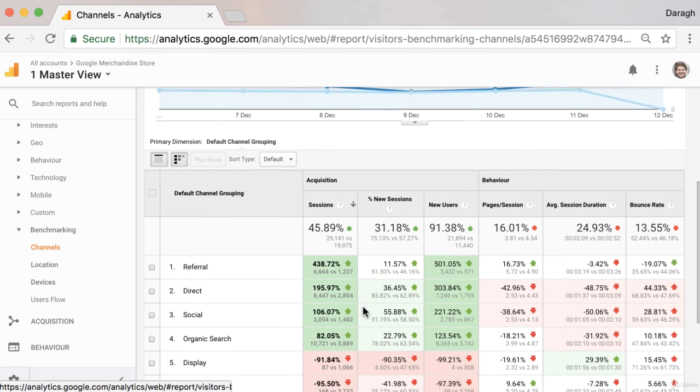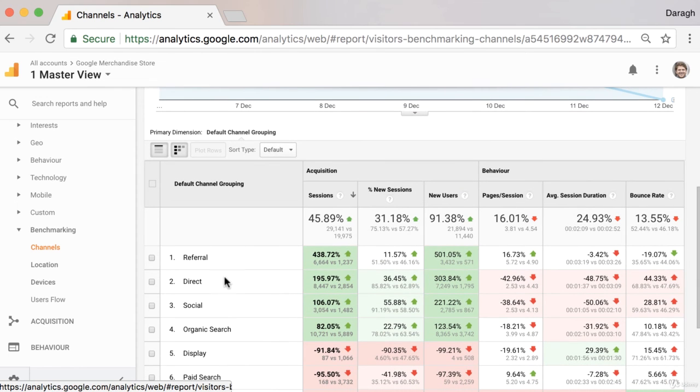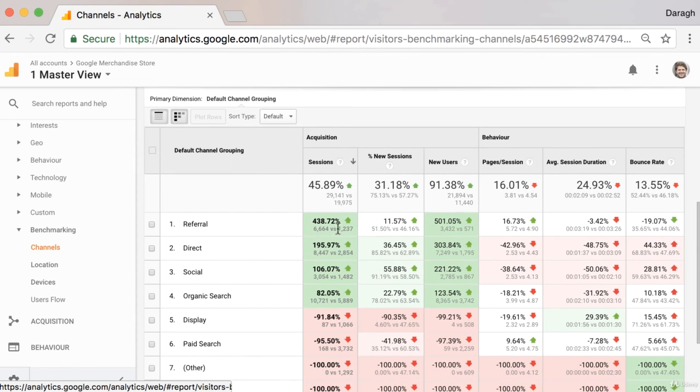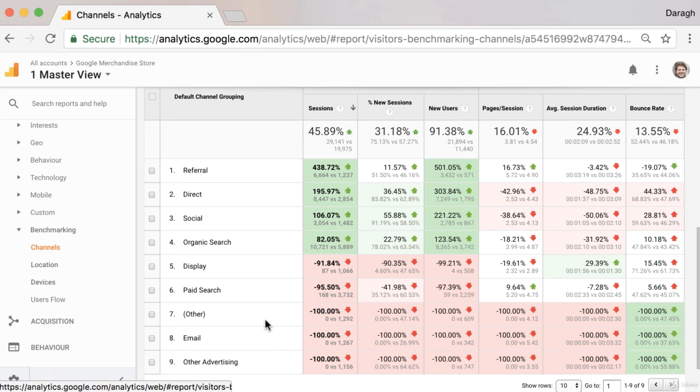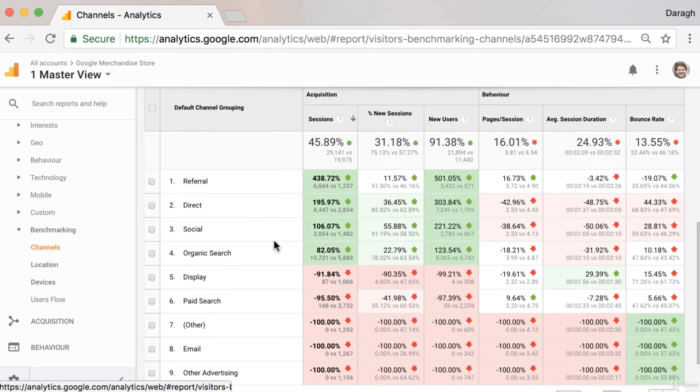So we can have a look at in terms of our different channels, how we might be performing against the average of people in our industry. And that's based on the average of people using Google Analytics and submitting their analytics to Google. So that can be pretty interesting in terms of seeing how you get traffic to your site versus maybe some competitors.